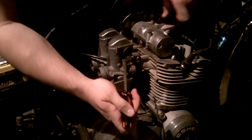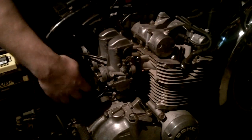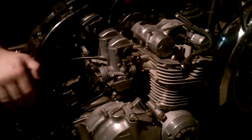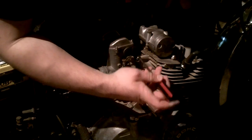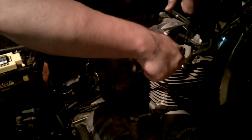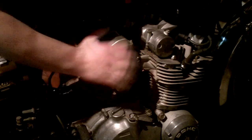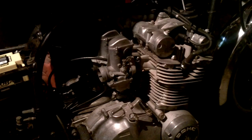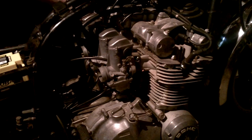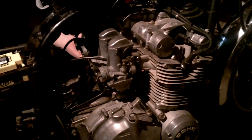Now we're going to take the carburetor bank off the engine side. On the GS850 here, I have all this room, which is nice because I can get the carburetors and work on them without any problems. We're going to take these bands off and hold the carbs off. The trick with the carbs is that you usually have to do kind of a rocking motion to get them off — loosen everything up and then pull them off. They don't come right off, but they will come off. On an old bike, all the rubber may be holding them on pretty tight, but sometimes it just takes a good firm hand.